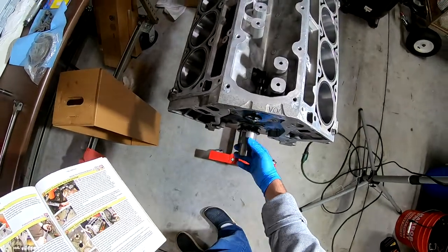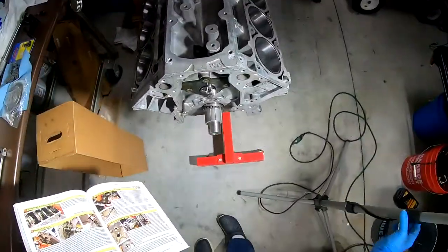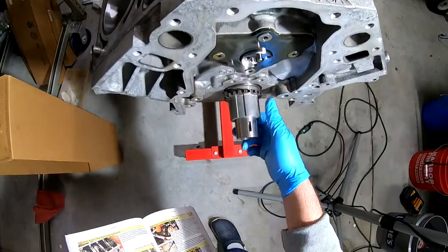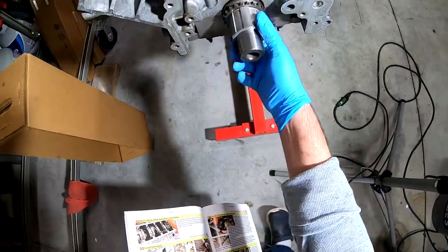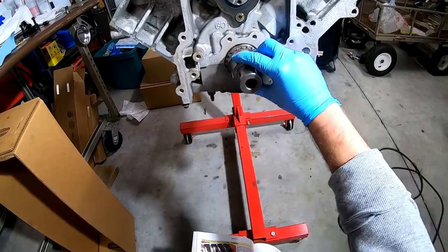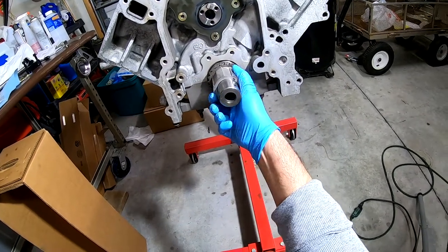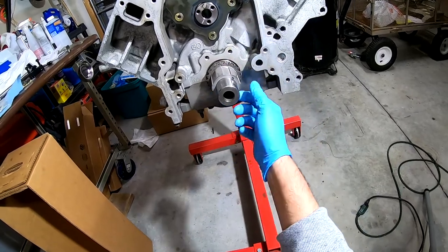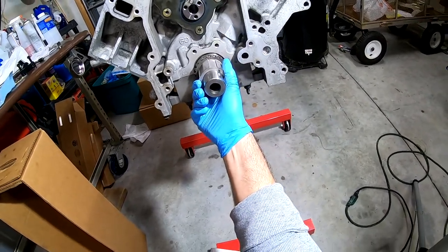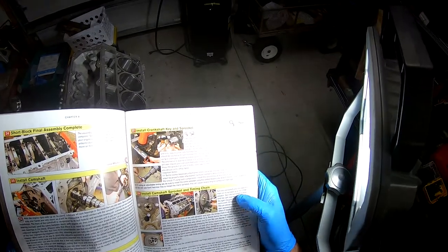Okay. Where's the 12 o'clock? Where's the timing mark? I'm wondering if it's the... Or is it at the end here? Oh, maybe it's that guy right there. That's what I'm wondering, if it's that right there. That's the only thing that I see. Turn the crankshaft until the alignment mark on its sprocket is at 12 o'clock position.